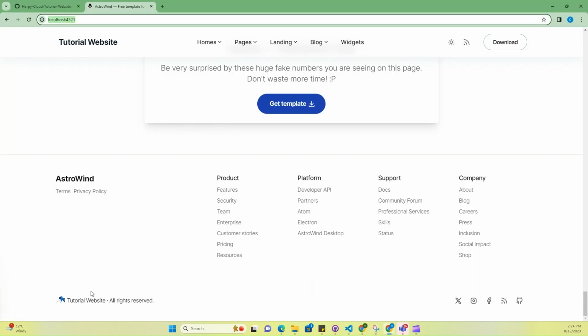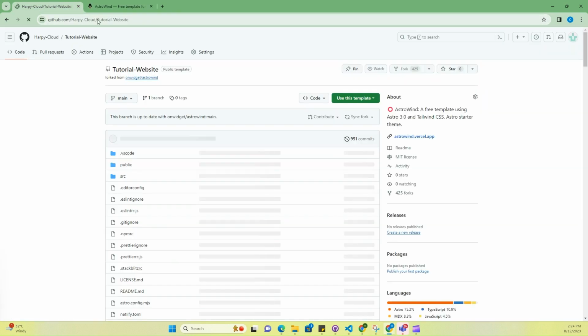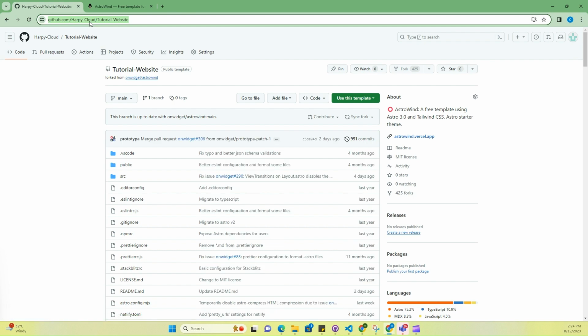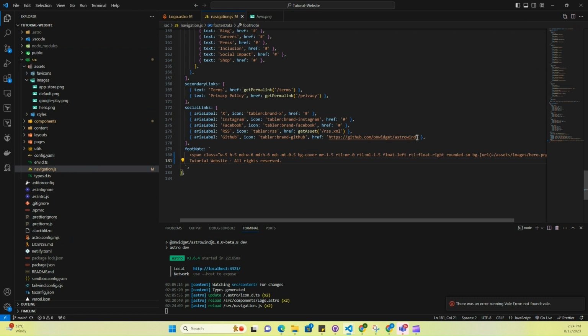Firstly, we've seen that the image that I chose has been put here, and I've changed this from "All rights reserved, tutorial websites" from what was here before. I've changed the logo and I've changed the website. Before I adjust this, I'm going to adjust this part because we are currently on that page. So I'm just going to need this link because I'm going to use it as the GitHub link. Control C, and then I'll come here. So for this part, I'll just put my own GitHub link.